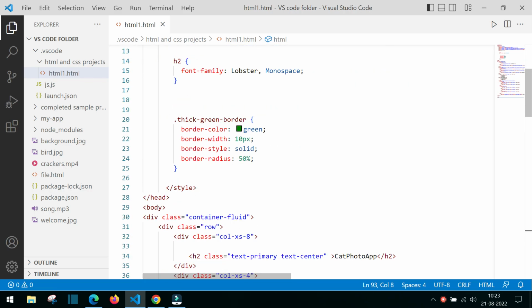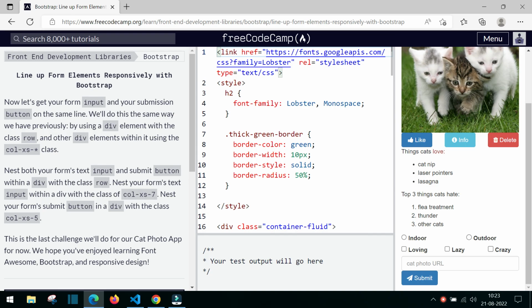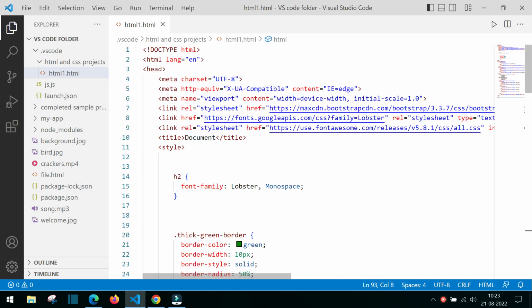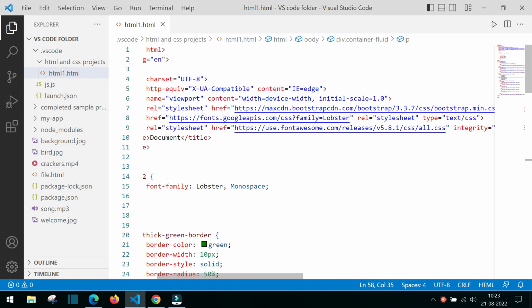This is our HTML file, the same file we have here. We are continuing this from the previous class, and all this code was written in the previous class. If you did not watch that, start from the previous class, which is where we started Bootstrap. That was the first class of Bootstrap and this is the second class of Bootstrap.